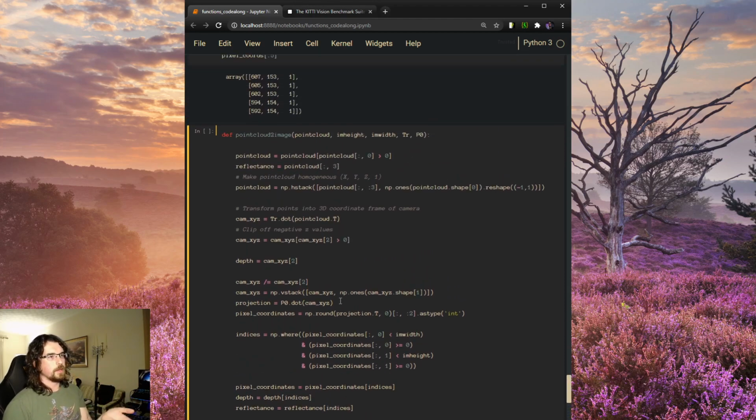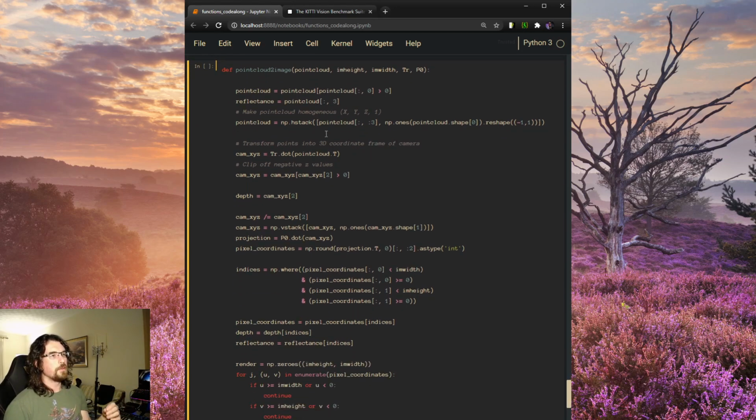So we have taken in a point cloud. We've limited our interest to only things that were in front of the LIDAR, because those will also be things that were in front of the camera, and we don't need any of the other information to slow us down. And then we transformed those 3D coordinates. First, we made them homogeneous.